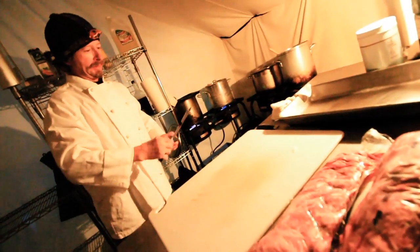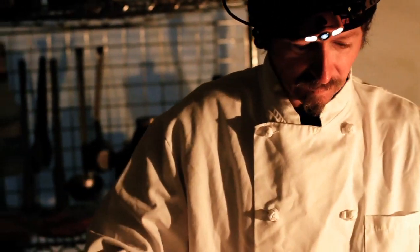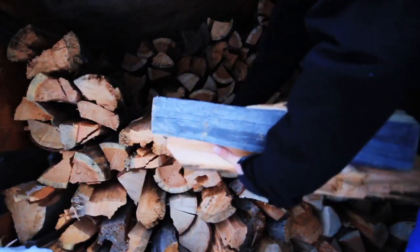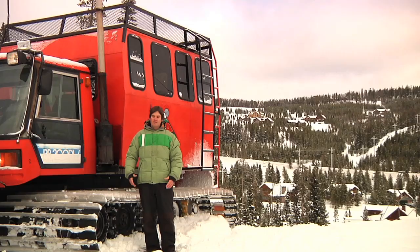Chef Rumby's been working at it pretty much since inception — he's been around. He leaves at 3:30 from the base, gets up there, and starts prepping. Joel is also up there. He's a sous chef and he'll get things prepped in the yurt — he's kind of the front of house man.